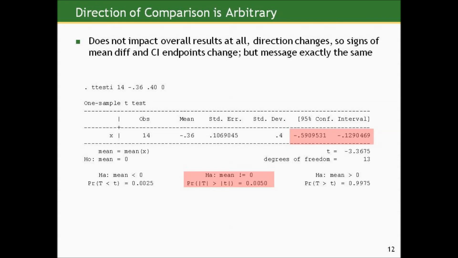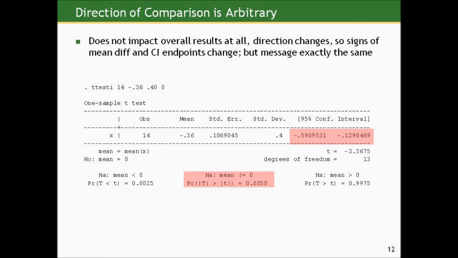Well, look, if I just ran the t-test the other way, instead of getting a mean difference of 0.36, because the cholesterol level was on average 0.36 millimoles per liter higher for cornflakes compared to oat bran, we'd get a difference of negative 0.36, because the same story can be phrased as the cholesterol level was 0.36 millimoles per liter lower for those on oat bran compared to those on cornflakes. And we get a similar change in sign for the confidence interval endpoints, because it's the same comparison in the opposite direction.